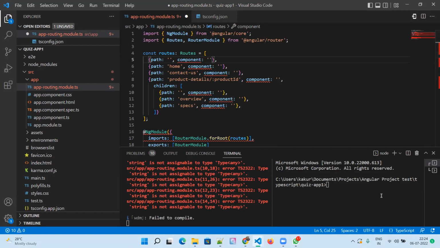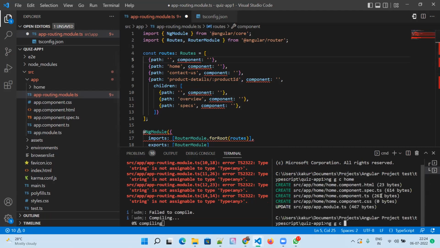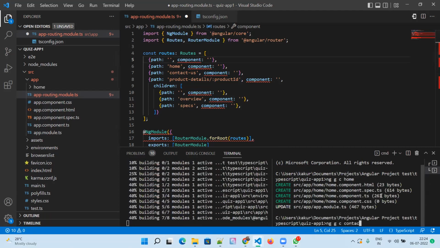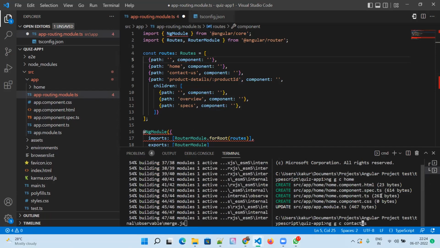That's why it's throwing errors. Okay, let me create the component: ng generate component home. ng generate component contact us.